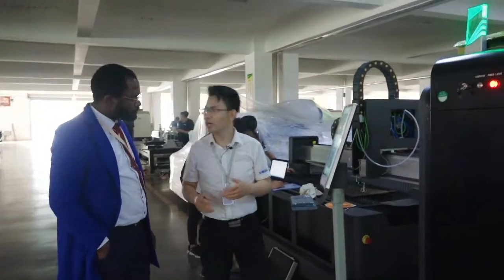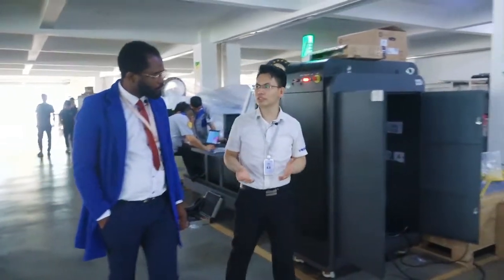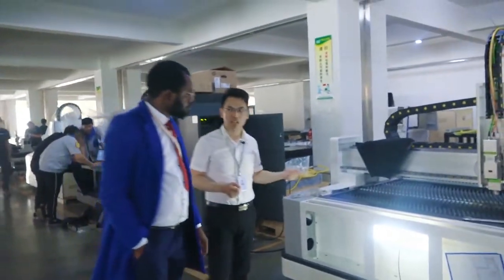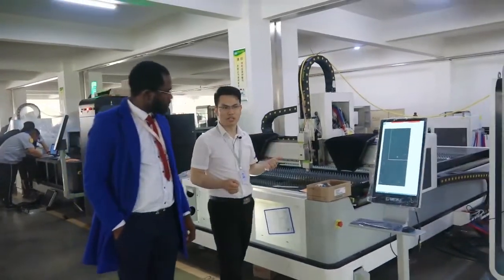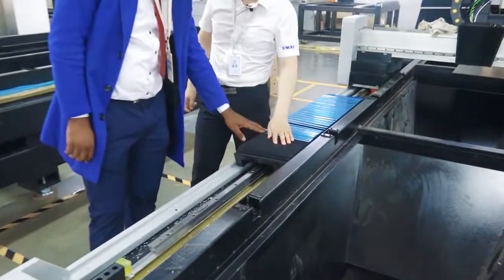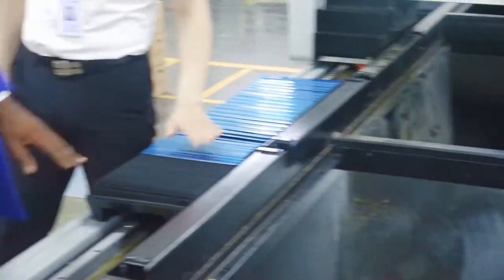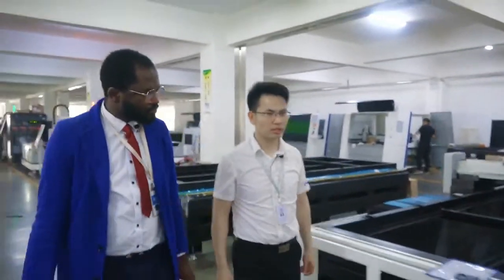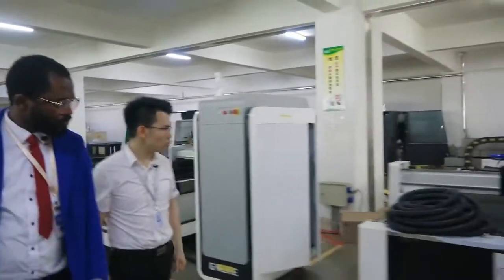Only good components are not enough. So during the assembly, quality control is very important. We have professional equipment to check the precision and dynamic precision, like the ball bar you saw, and the laser interferometer. The metal plate in the dust cover is to protect against sparks when cutting, to prevent fire. This one is also ready, waiting for packing.